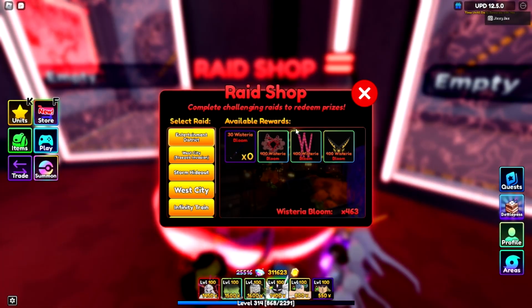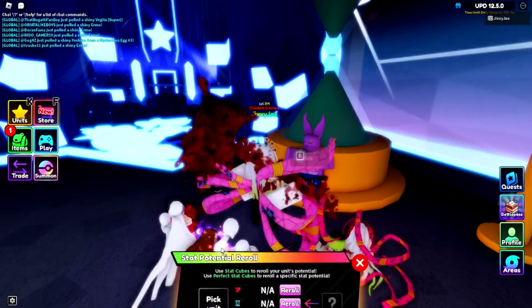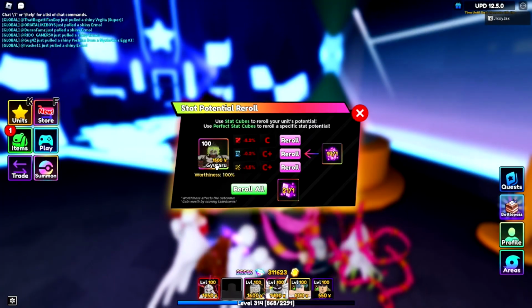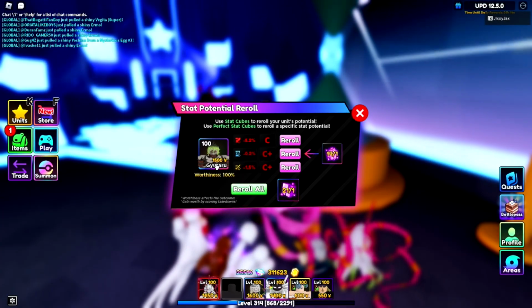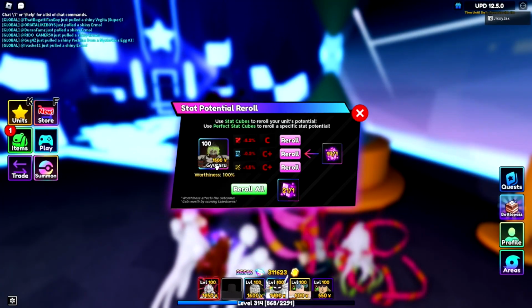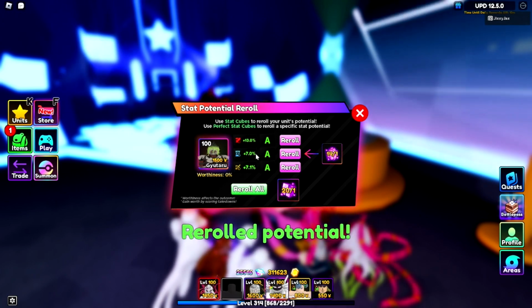But let's go ahead and buy the evolution item, which is the flesh commas. So there we go. And this unit is gonna be absolutely amazing to have alongside a bleed team, because the really good bleed team would be Gyutaro, power, because power boosts how much damage bleeding does, alongside two of the best bleed units in the game. With money units, you'll have a stacked team without using meta units, which I will try later in its own video. But let's go ahead and try to get a good stat potential roll.